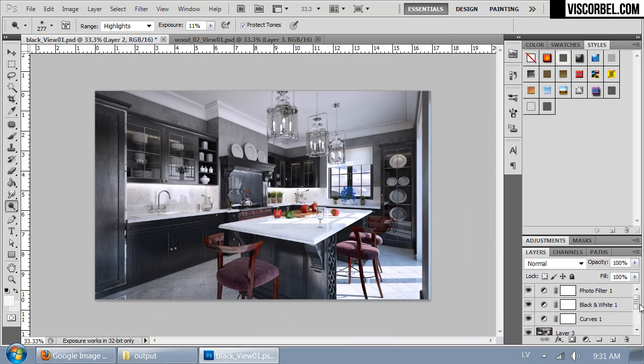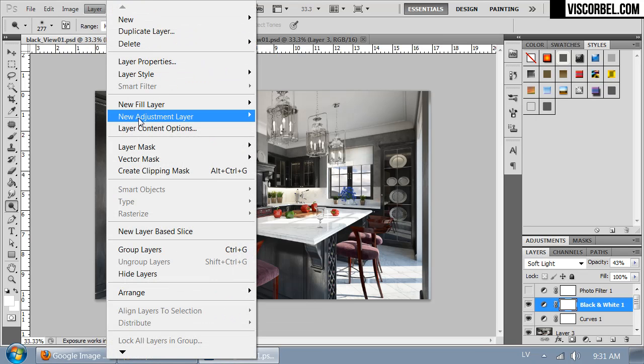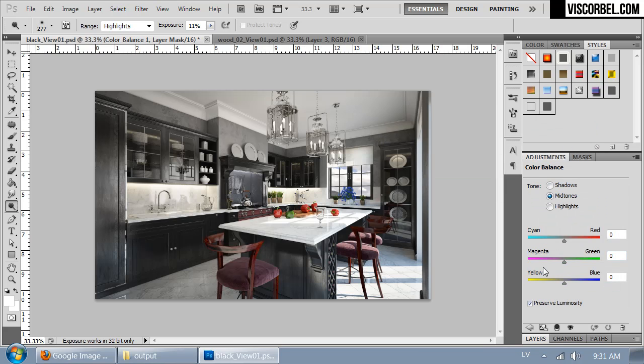Let's add some color balance adjustments. Hide that photo filter for now and add color balance adjustment later. Okay.